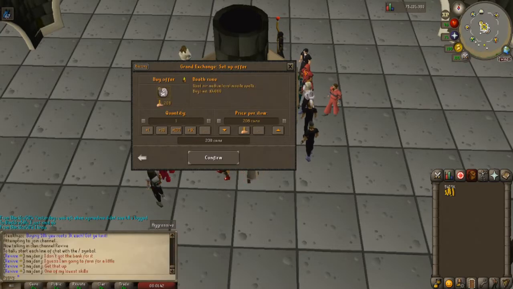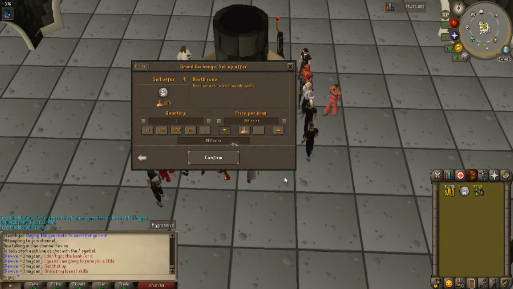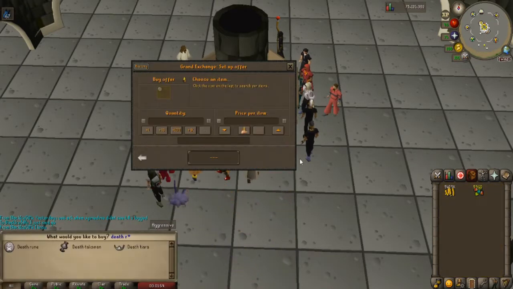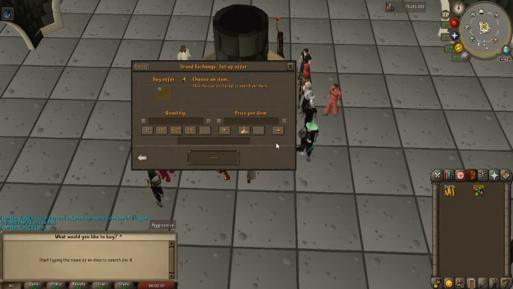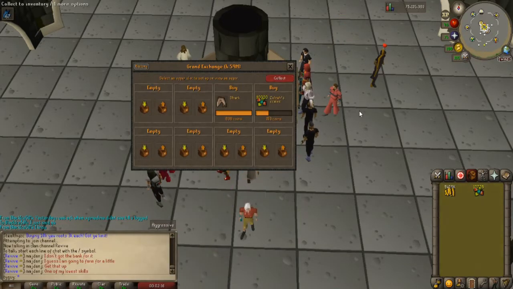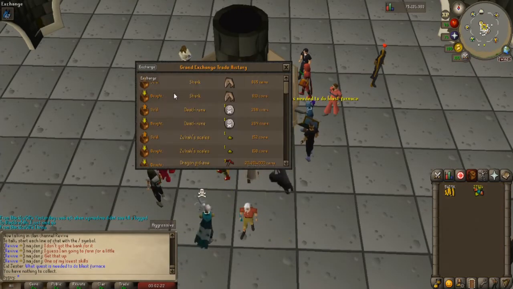But now we'll start off with some death runes, and I'm going to do a lot of low cost items to begin with, and then in the middle we can bump it up a little bit, and I'll show you which of the slightly higher cost items are safer to go with. Death runes, they're not very good right now, so I'm not going to do those. Let's do some shark. A lot of food, a lot of runes, and supplies is good for flipping with 10 mil.